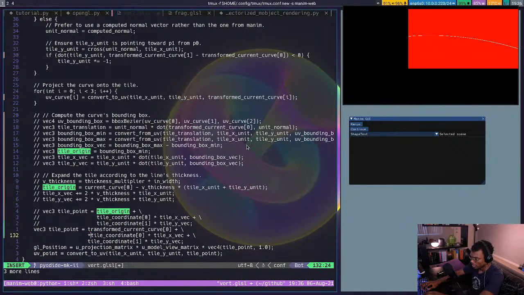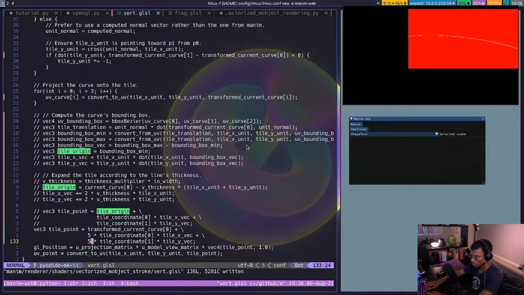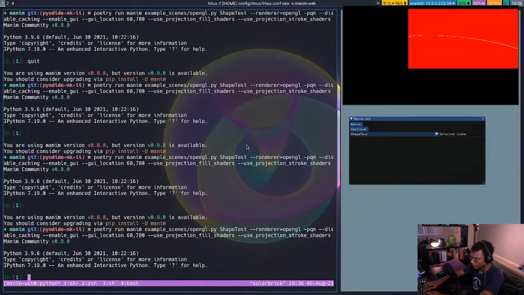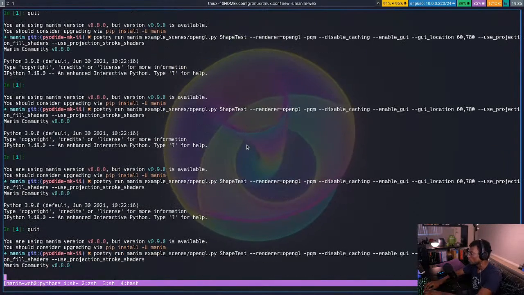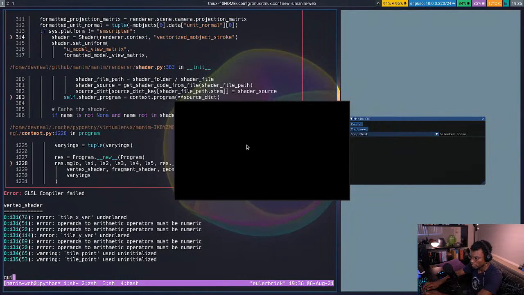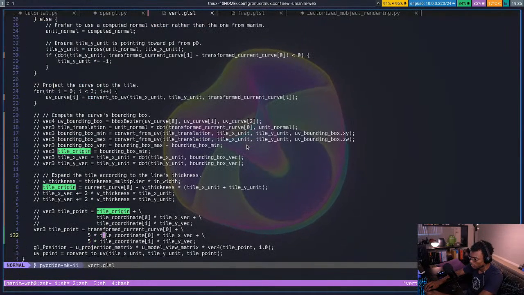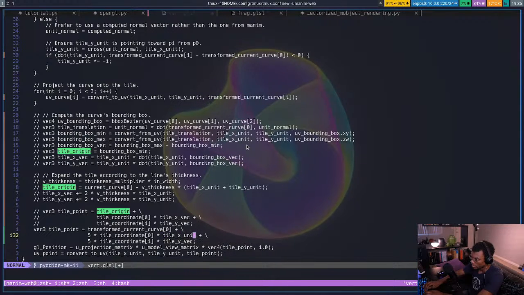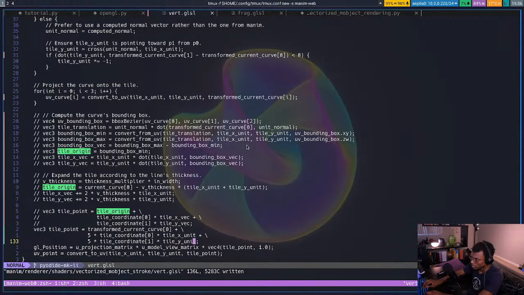And both of these I just multiply by some large enough value. And there's a chance this will work. Nope, some of this undeclared. Does it have to be unit? Don't have to be unit.